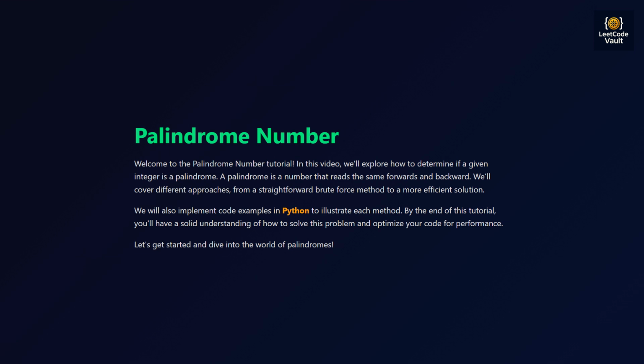But it's not as straightforward as it sounds, because we can't directly reverse the number as a string because of potential integer overflow issues. We need to think about this efficiently and cleverly. We'll explore a couple of approaches today, starting with a less efficient one to really understand the problem. Get ready to dive in and master this algorithm.